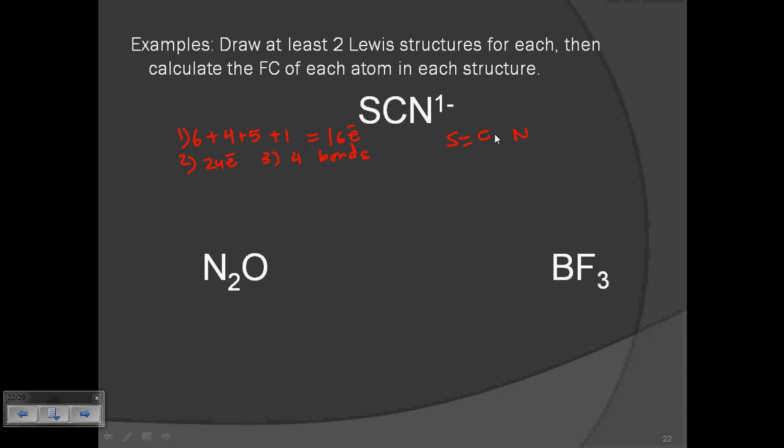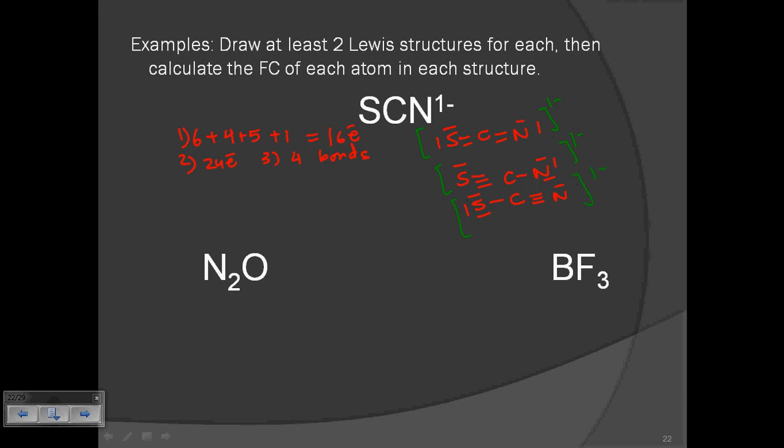Now with that, you have 4 bonds. So you have some options. You can do 3 and 1, or you can do 1 and 3, right? And let's complete the octet for each of these. I like to draw lines so the dots don't get confused by some aberration in the paper. Now if we were to calculate formal charge for each of these atoms in each of the structures, let's not forget the bracket and 1 minus charge because this is an ion. So these are the 3 Lewis structures that we think could be right.